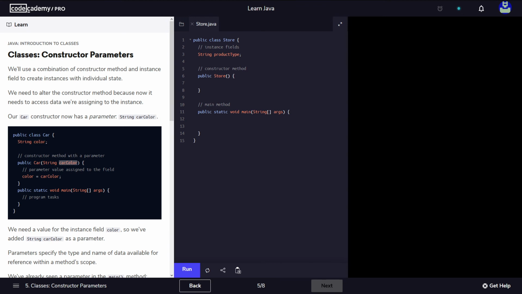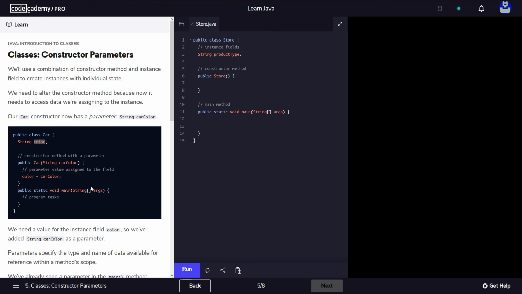Okay, so if we call the car constructor and then in parentheses we put in double quotes green, say for example, then each car that is going to be created from this class by using this car constructor with our string as a parameter with a value green is going to have this instance field populated with a green color.